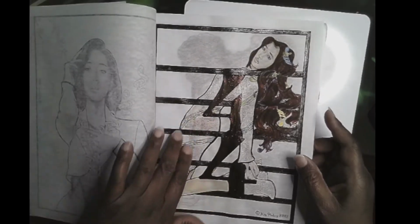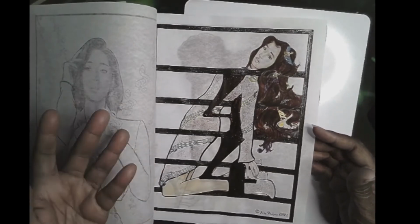Anyway, the boots turned out okay. That was part of the glitter glue. I have some glitter gel pens on some of the notes in her hair, and her dress is glitter glue. I wanted to see what the glitter glue would do without color. It's okay, but I think the glitter glue works the best when it's on top of a color. And all this was, what is that called? It's also glitter pen as well.